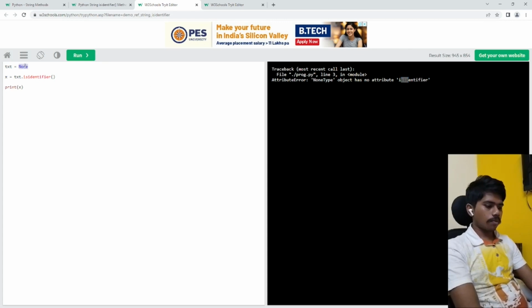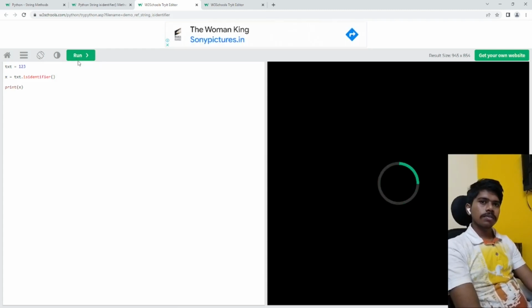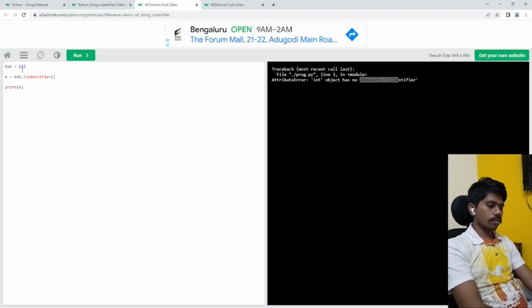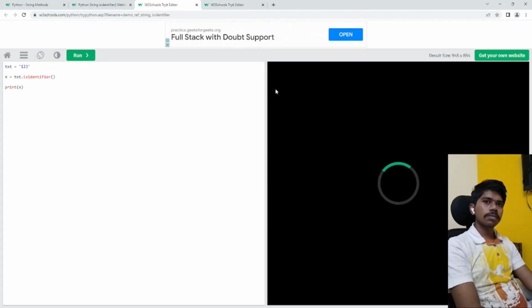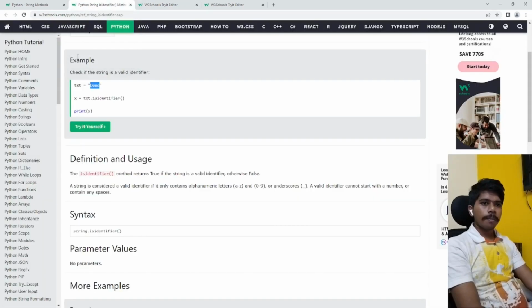If I type 1 to 3, it says the object has no attribute isidentifier. If I make it into a string and run it, it gives false, since this is a non-identifier.